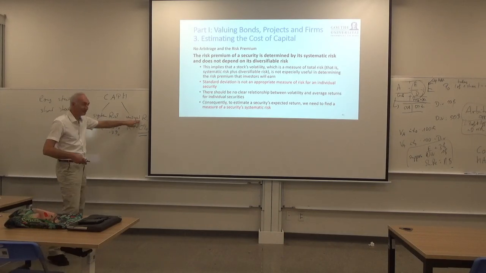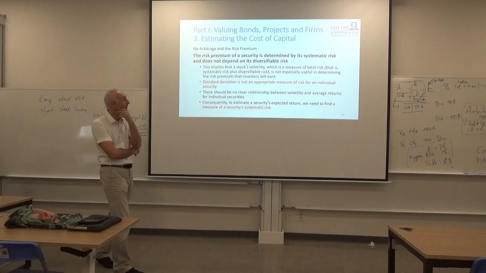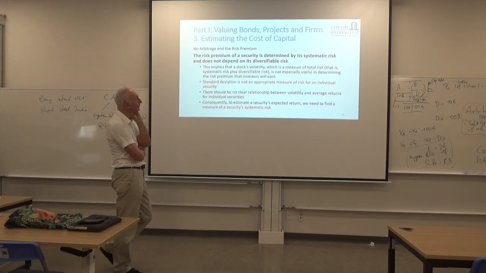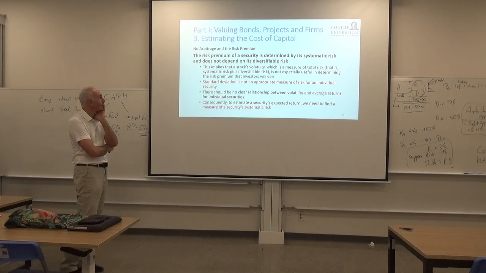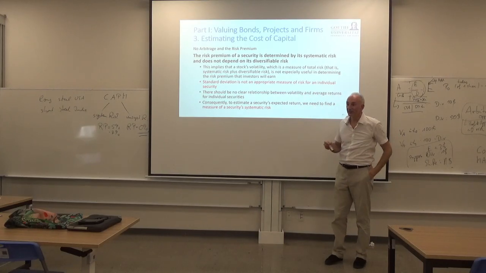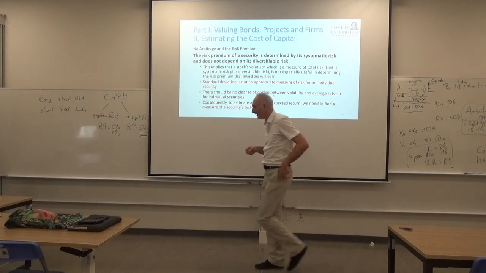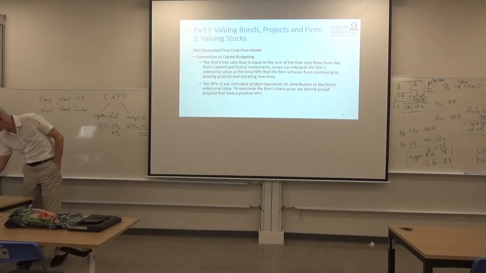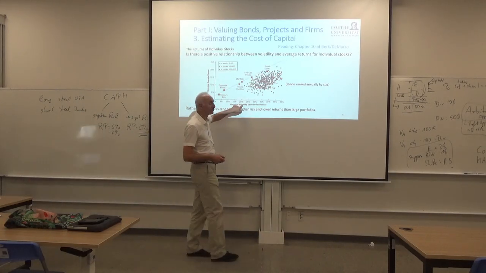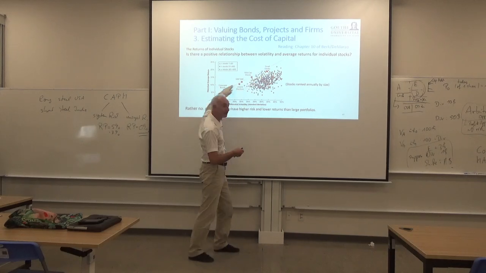So the CAPM basically is very bold and says unsystematic risk has a zero risk premium, full stop. So the risk premium on a security is only determined by the systematic risk, and the stock volatility is a measure of total risk, systematic plus unsystematic risk. That is not a good thing, as we saw on the first slide, where this is volatility as a measure. And if we have single stocks, then we basically say the volatility of 40% of that single stock is our risk measure. But it's not, but this dotted line is basically the relation between risk and return.